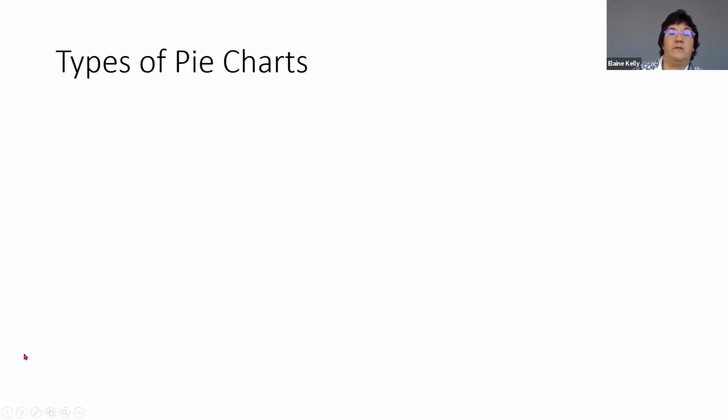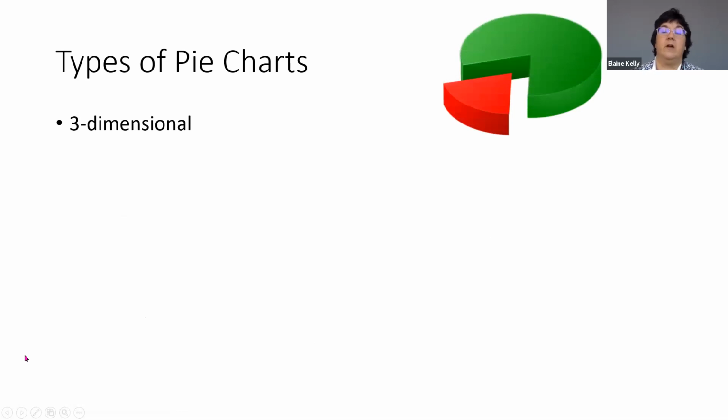All right, there are 3 types of pie charts. First one is 3-dimensional, and this one definitely causes a lot of false impressions. The reason why, if you look at the example there on the right-hand side of your screen, we have the little pie wedge that's colored there in red, and it's elevated out a little bit, but it's also the closest point towards your audience. So as a result, they kind of focus on that, especially with the color. And the rest of the background, green, kind of fades into the background a little bit.